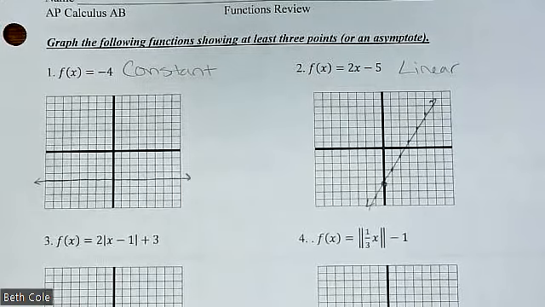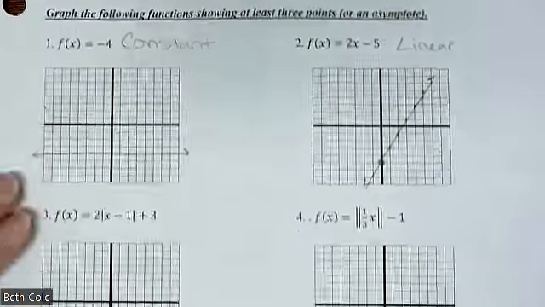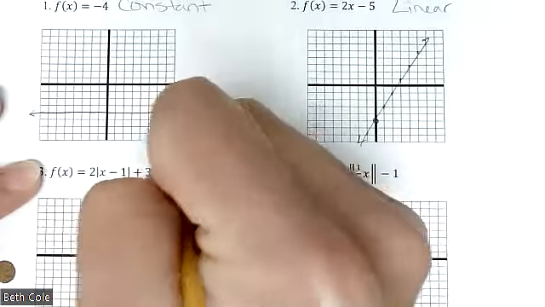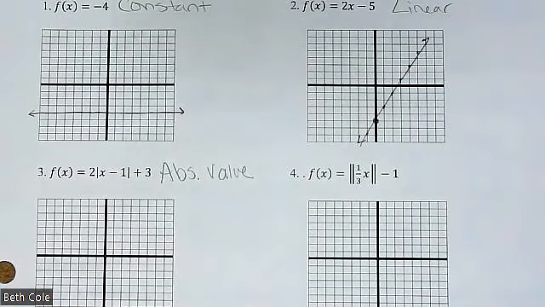Now we're going to do behavior and characteristics of all these functions. You can't really talk about the behavior unless you understand what the graph looks like. So I put one of each of every type of function on here, just so we could do one of each. So what is this one called? Absolute value. I'm going to abbreviate. And it looks like a V.